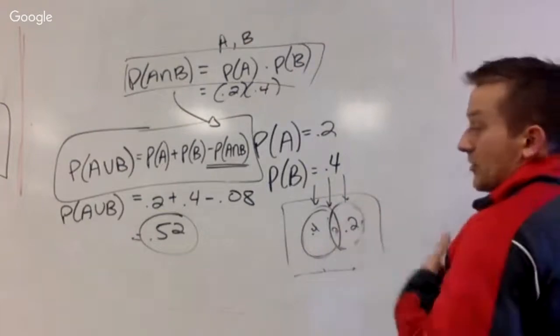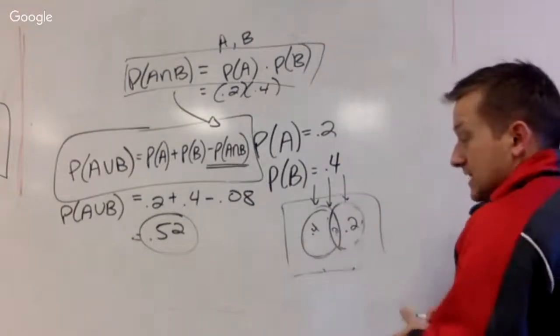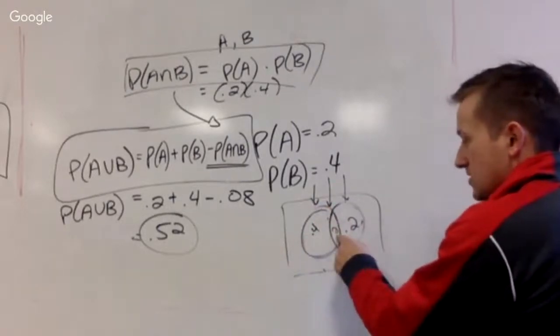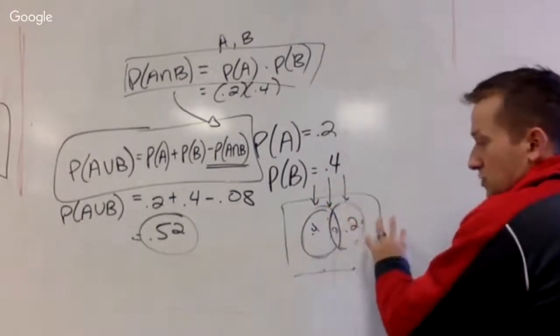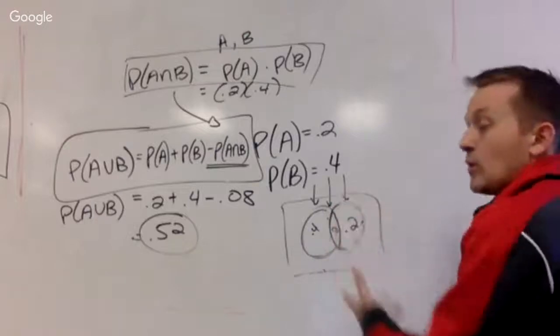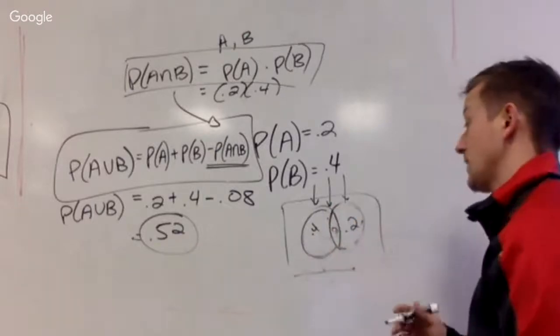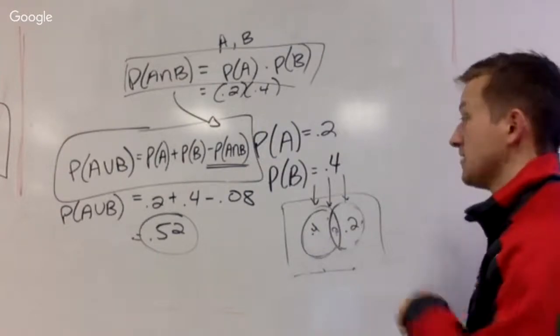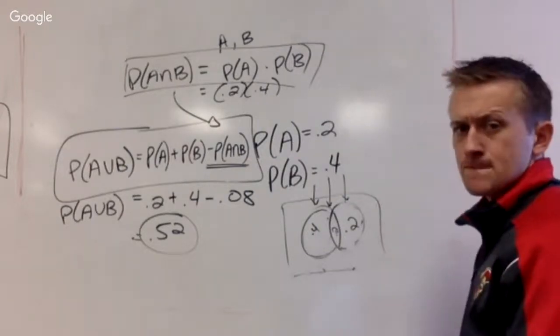Now, this is a Venn diagram that makes it easy. So if I say what's the probability of A or B, I'd say 0.4, which was the left side, 0.2, which was the middle, 0.2, which was the right side, added all together would be 0.8. In this context, 0.8 is the probability of A or B. Does that make sense? That would be the visual part of that, okay?